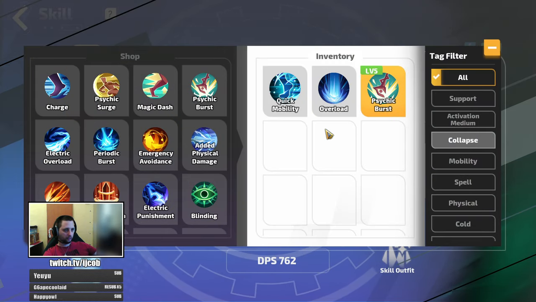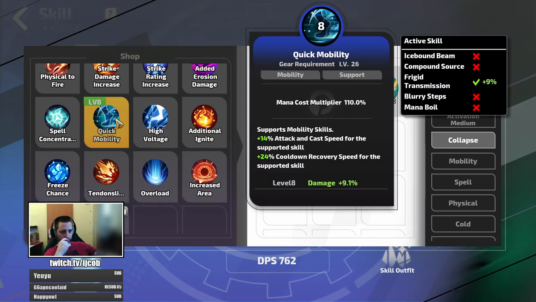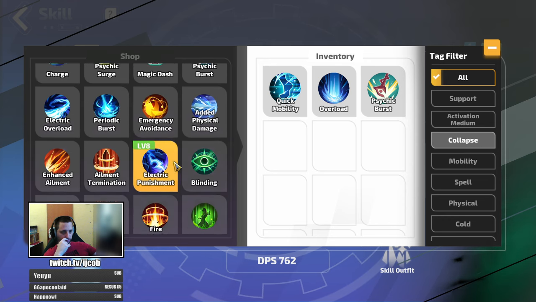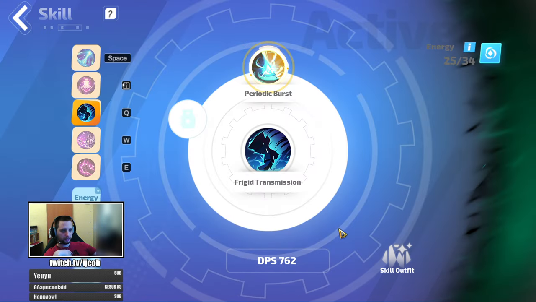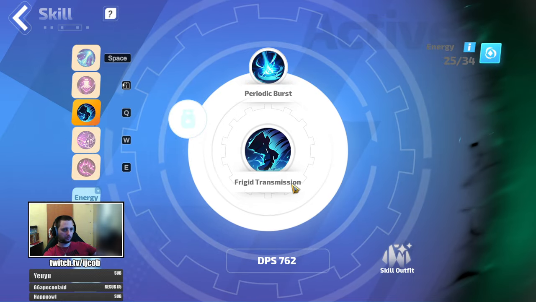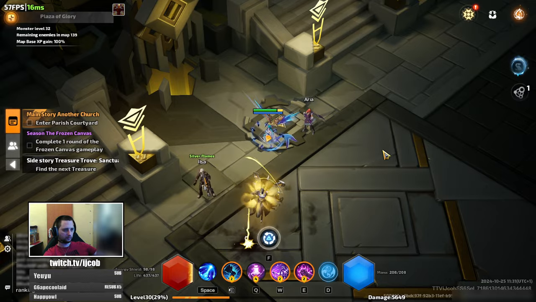Do I need anything on this? I think I don't, but I can put... Because I'm freezing everything all the time, I can put periodic burst on that to get attack and cast speed every now and then. Every 6 seconds for 2 seconds, which will increase my damage. Let's go.